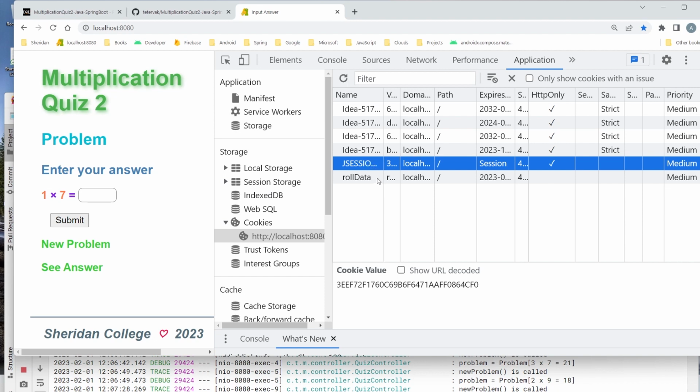I got one more, raw data. It is from the dice roller program. But since they are running on the same address, for the browser, it is the same program. So this is why it is showing the raw data cookie. It survived from a previous lesson in the morning today, when I was explaining cookies. That example contained a cookie.